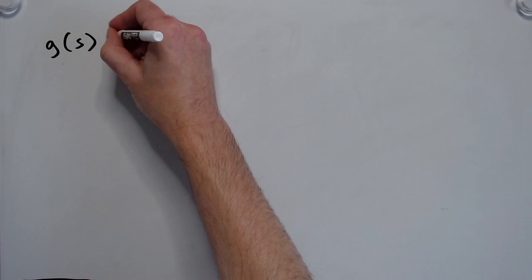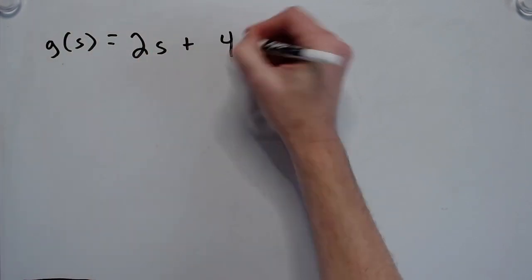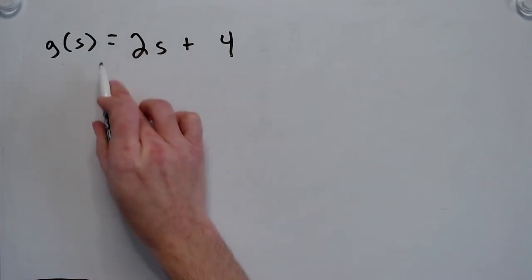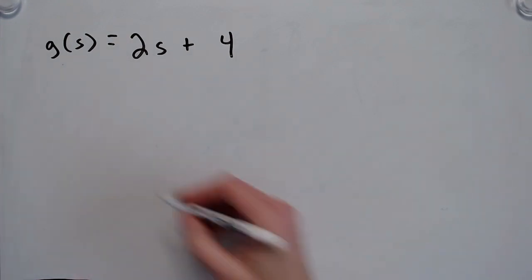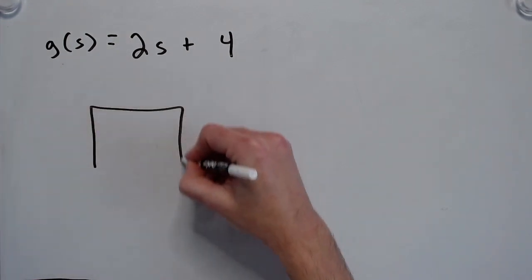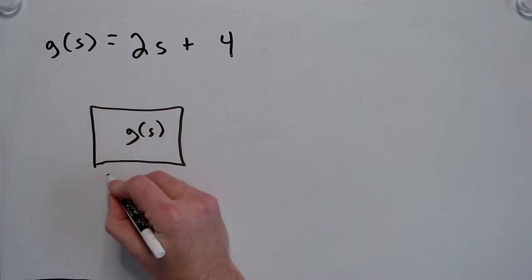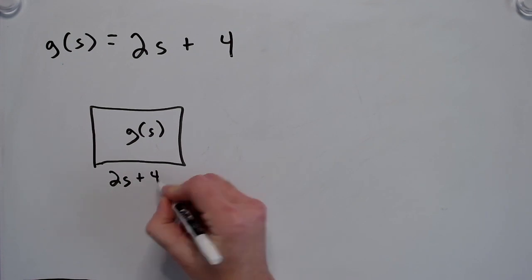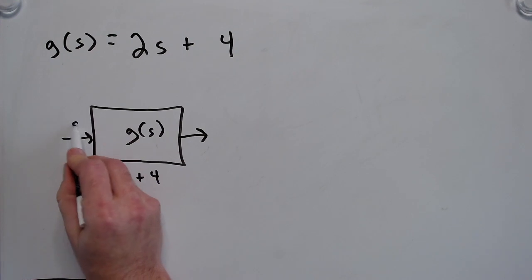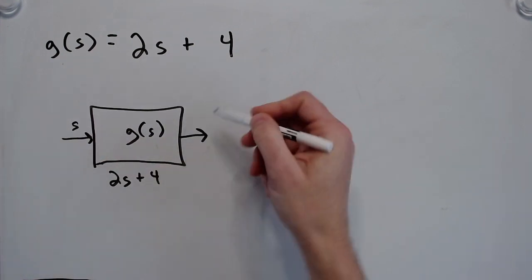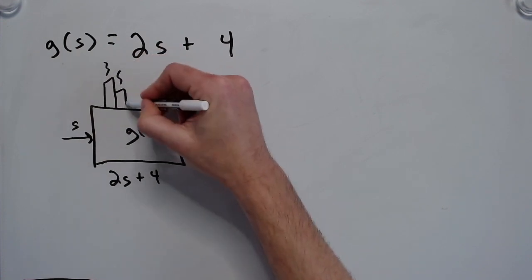So this will make a little more sense once I write it out. That g of s is 2s plus 4. So the input is s, and the output of this function, you have to multiply it by 2 and add 4 to it. Again, we can think of it as a little factory, right? And the name of that factory is g of s. And what it does is it doubles the input and then adds 4. So here's the input, here's the output. So the input would be s, and the output would be our range values, the things we get. And we can maybe add little smokestacks for pollution or whatever.